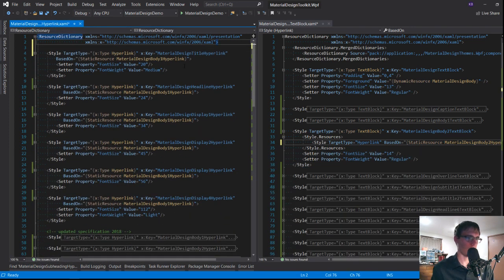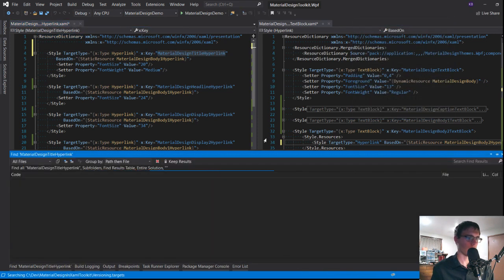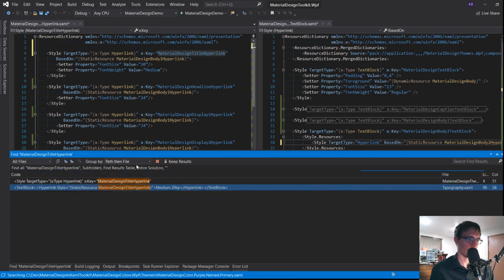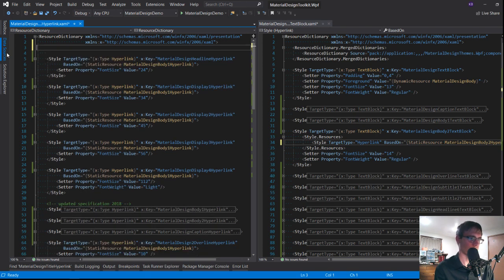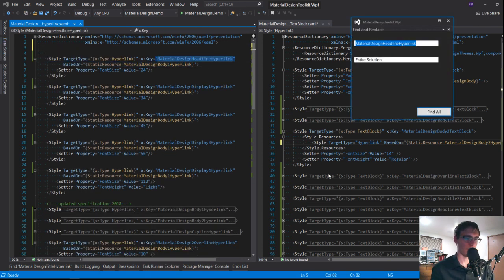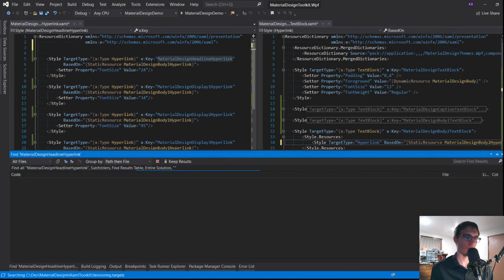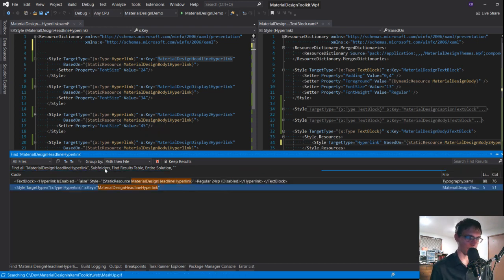You know what, while I'm here I might just hunt these and verify that none of these exist, because I can probably just wholesale delete most of these guys. Yep. Because I do think that the vast majority of these hyperlink styles were probably never directly referenced and only implicitly used as part of the text block styles.